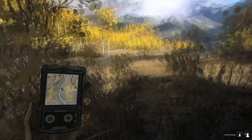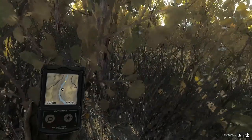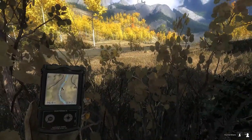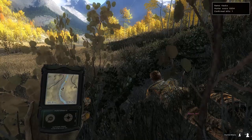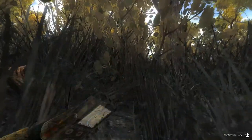A female elk is here somewhere. I can hear her. Yeah, she's just up the hill from me, and like I say, this patch I set is literally right in front of me, and she's gonna come right down in front of me. Oh, shit. Sorry. At least she just step on. She's gonna step on me, bro.